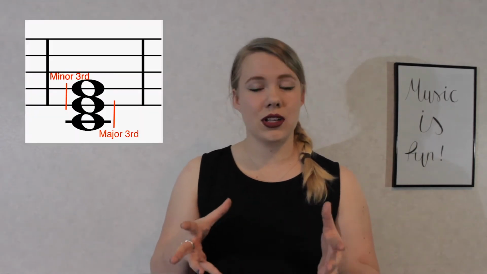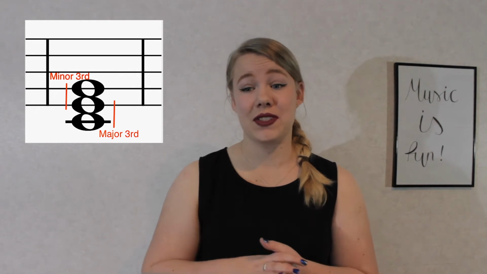Each of the notes within this triad is what we call a major or a minor third interval away from the root note of C. More specifically, a major third is 5 semitones up from the root, and a minor third is 4 semitones up from the root. So to find your major chord, for example C major, you're going to want to stack a major third interval, or 5 semitones apart between the 2 notes. And then on top of that one, stack an interval of 4 semitones apart, a minor third.